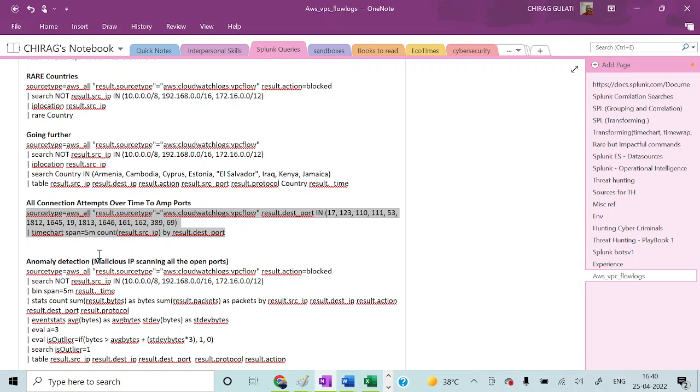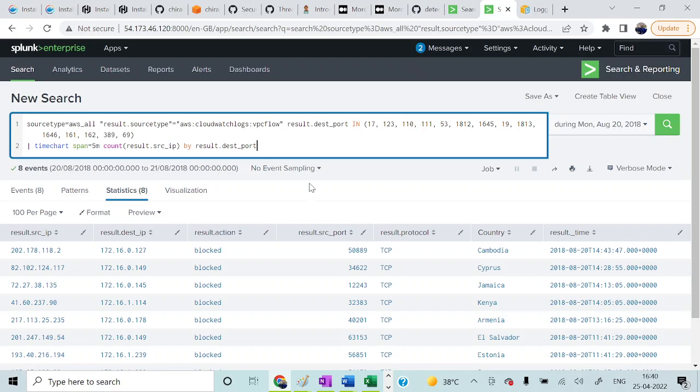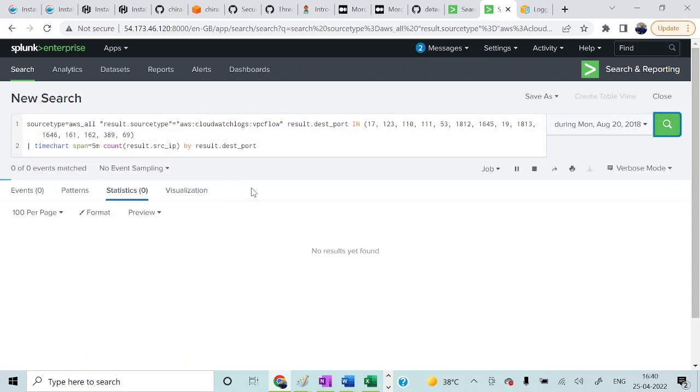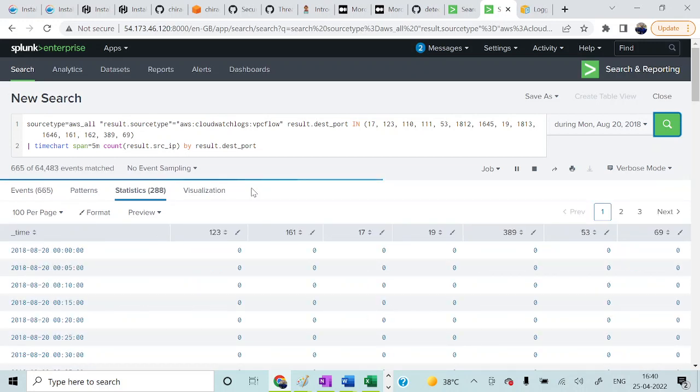For example, we have given some of the UDP ports, and if we are seeing that there are many external source IP addresses trying to establish a connection within our environment over a period of time, this query might give us some good results, which might be useful from our perspective.